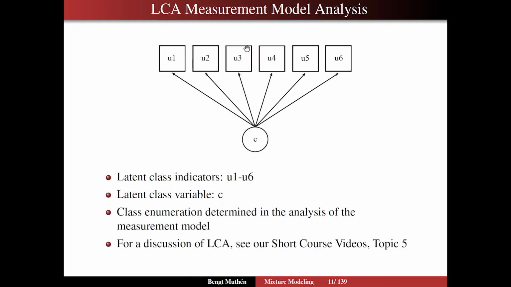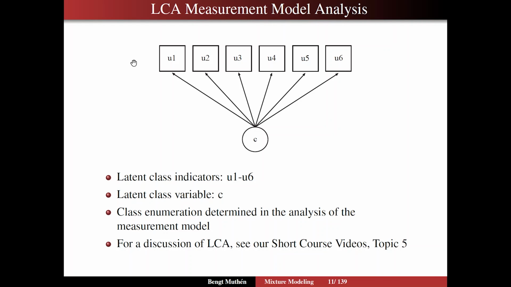We have 6 latent class indicators of the latent class variable C. In this talk, we're going to mostly focus on binary latent class indicators, where the influence from C to U is captured by class-varying probabilities of U equals 1 versus U equals 0. That's parameterized in Mplus via thresholds. So a high threshold gives a low probability for U equals 1.